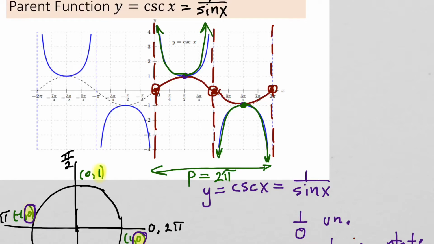All right, and since this is a cyclic function, that means it repeats each 2 pi. Every 2 pi, you're going to get the exact same graph. As you march to the left, you march to the right. You can see that here. This repeats this, and then you're going to get it again over here, and you could keep going to negative infinity and positive infinity. And that's what your cosecant graph is going to look like.